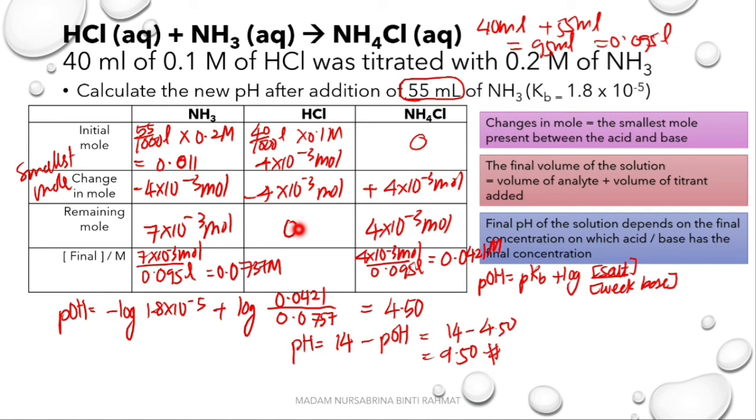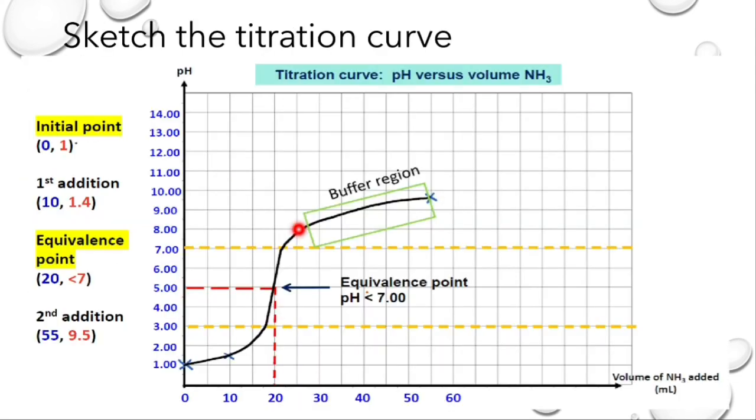Let's now look at how the titration curve looks when we are titrating our hydrochloric acid with ammonia. It's going to start from below because we start with our strong acid, which has an initial pH of 1. It will slowly increase with a sharp increase at the pH jump, which is between 3 and 7. The equivalence point is in between, and we need 20 milliliters of my ammonia for the equivalence point to be reached. So you're going to label the pH as about 5, with the volume of ammonia needed being 20 milliliters.